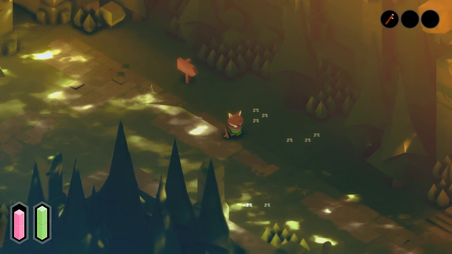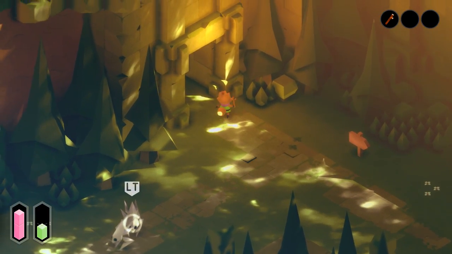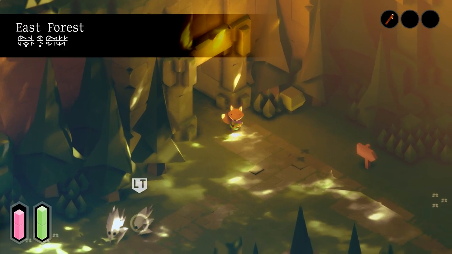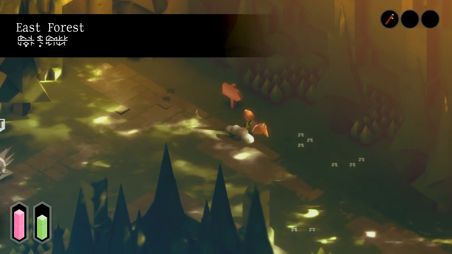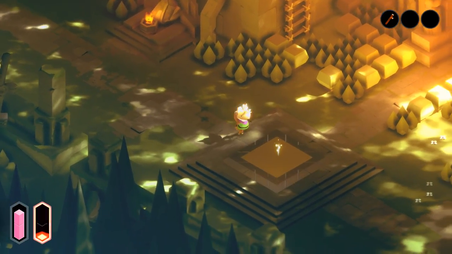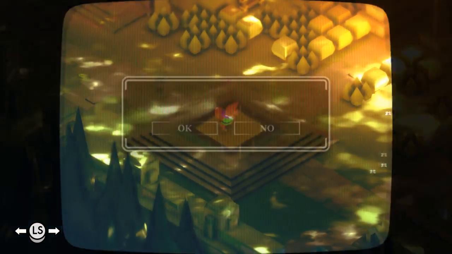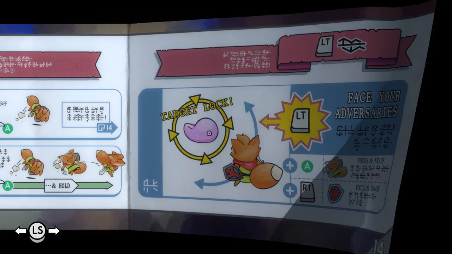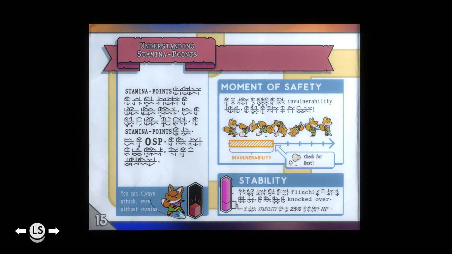Hero's grave, okay. Yeah, this is guardhouse one, so we'll come around a different way, because we can't get up at the moment. Let's grab the next page. Target lock, left trigger, then we can attack and lock. Invulnerability is the first part of the roll.